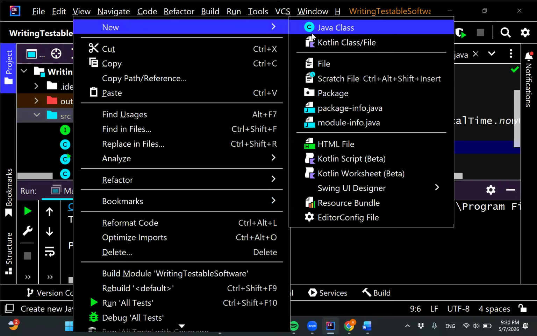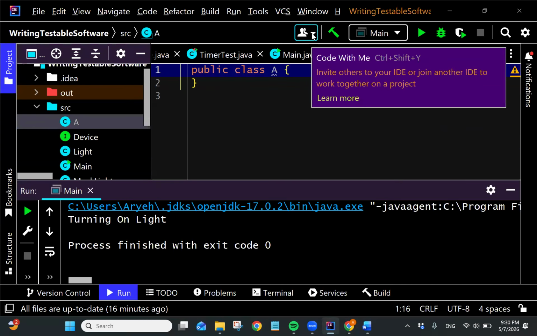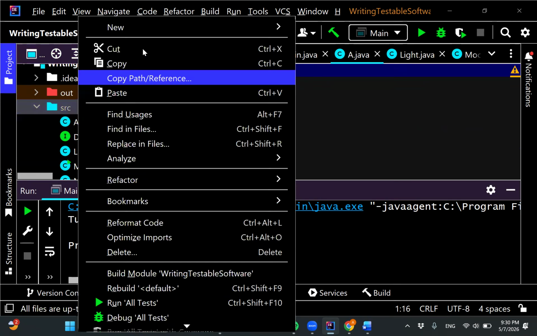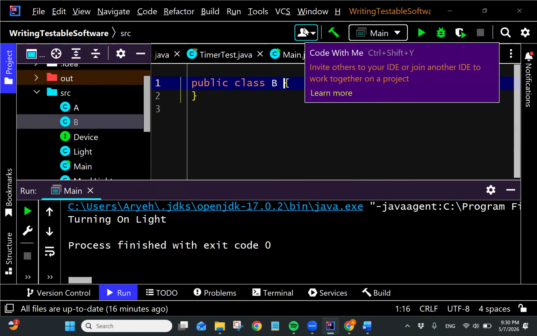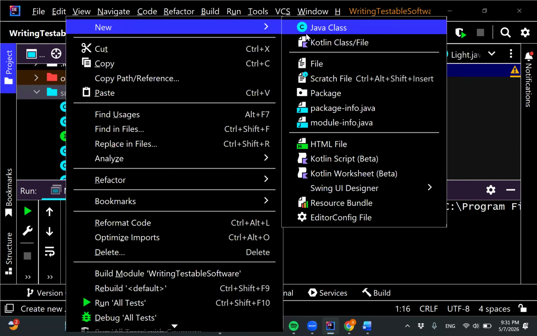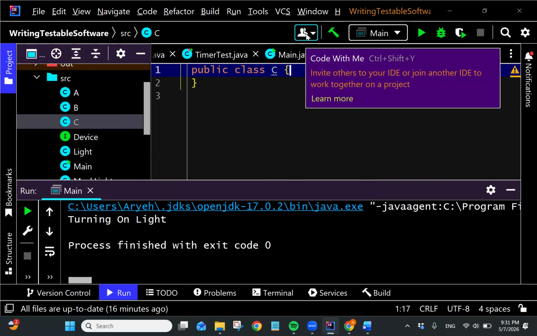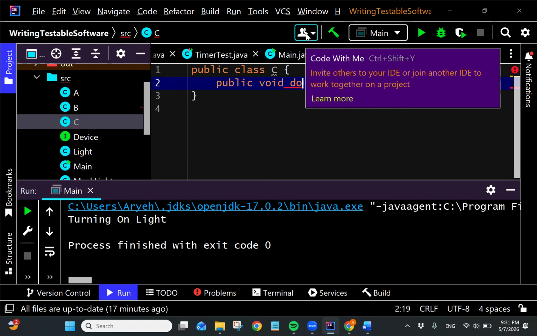Let's say I have an object called A, and in A, I have another object called B, and then I have another object called C. And within C is a method called, I don't know, do something. So public void do something.